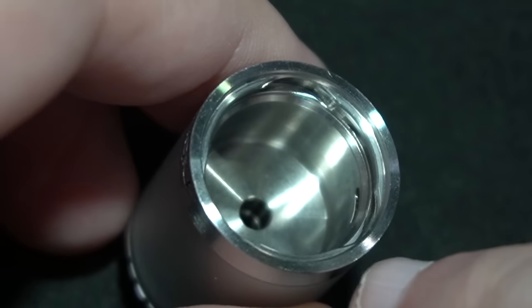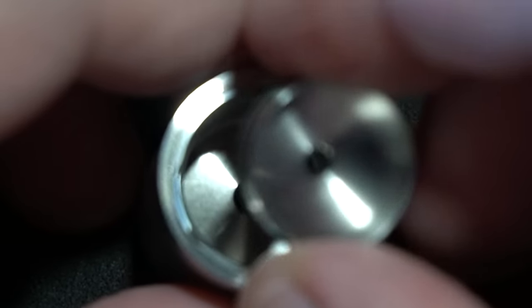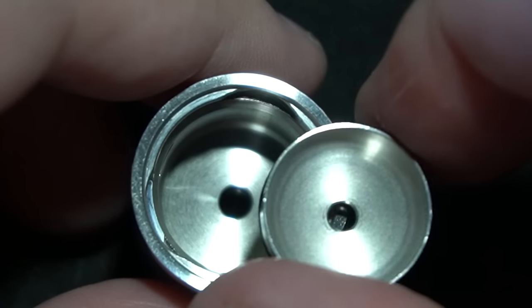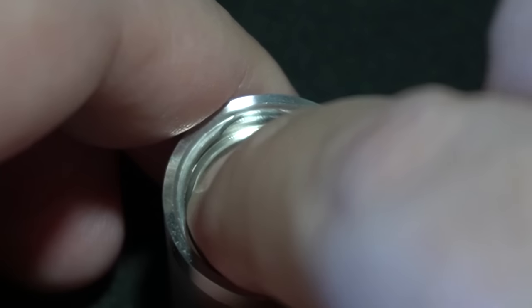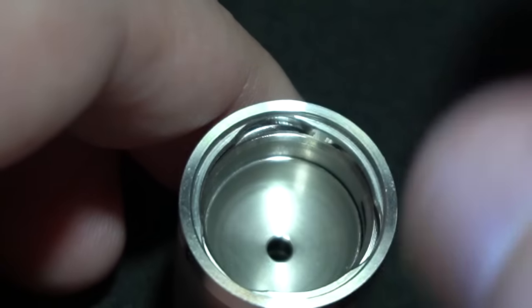But you could even use it without nothing, but I really wouldn't. As crazy as I am, I wouldn't do that. I feel like that's more airflow. It's a bigger port than what this is. But at the same time, that chamber is very, very open and doesn't seem very consistent. So we're just going to run with that one.